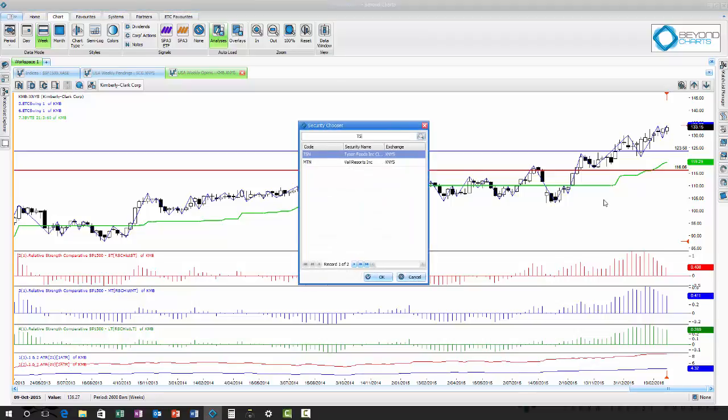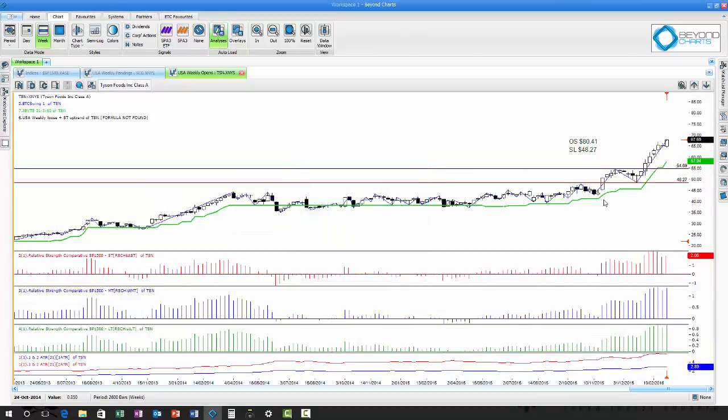TSN, it's been performing very, very strongly, and since breaking out has just continued to move onwards and upwards really, really strongly. So from initial entries quite a time ago, I think this stock, I'll have to have a look at that, because on there that shouldn't say 80.41 on that particular level there. We've got 54.69 there, so I'm not too sure why that's written there as 80.41. I'll change that while I'm thinking of it.